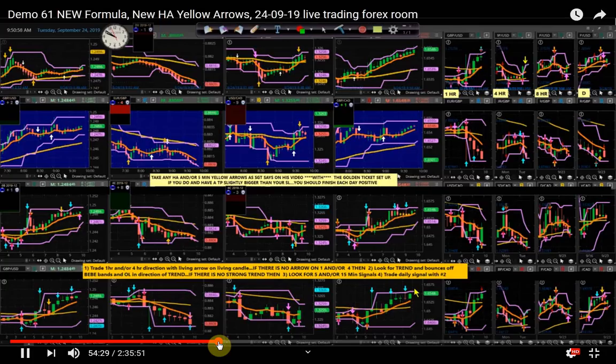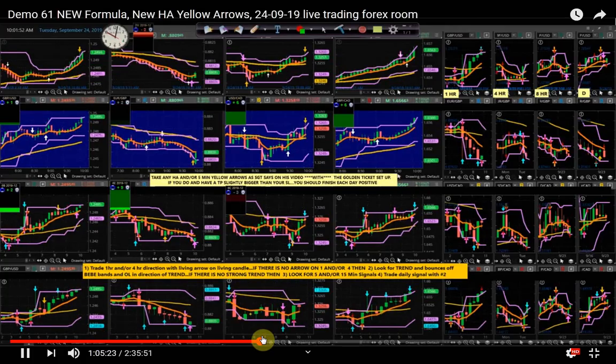So you can see the GU trend on the 1 hour is up, and the trend down here. Look, they're pretty much identical, but in an opposite way. And then look at that one there, gorgeous, that move off the 8 hour BB band. It would have also been here. So just look at those charts and see what you can get.